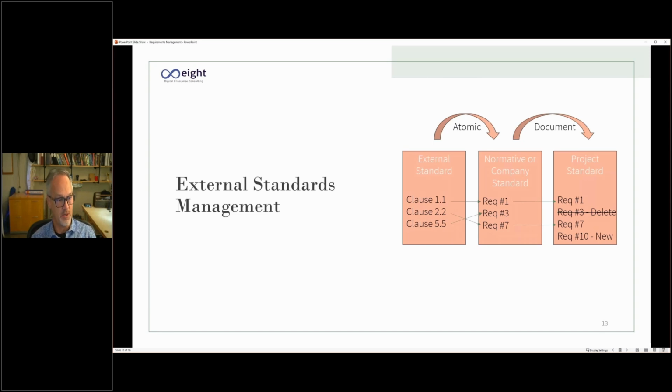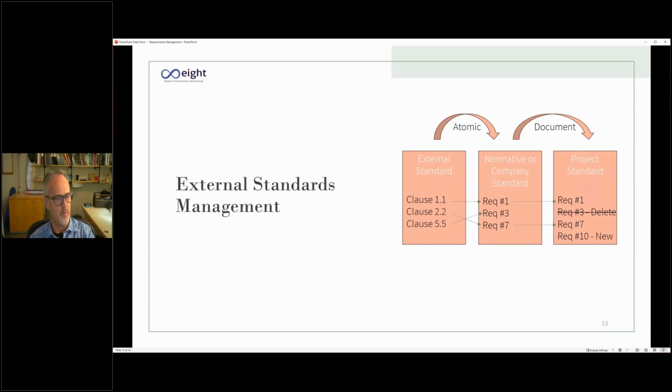Or if we have something special, and almost always this new product is something special, we're going to have requirements that are deployed in the projects themselves that need to be added. And they're not really applicable to the company standard. As an example, say we're adding a guard to a scalpel. In the past, we've always done scalpels, we've never had guards. So in this case, we would add the requirements at the project level for the guards. We deploy that, get those requirements set up right. None of the other scalpels have guards.